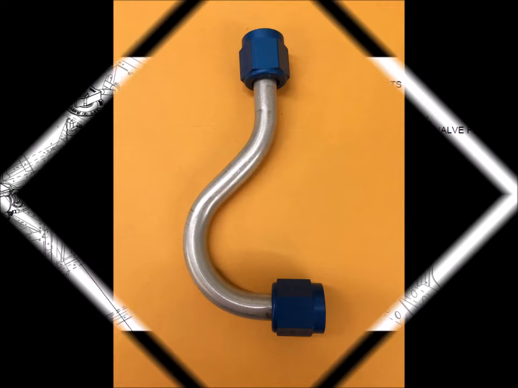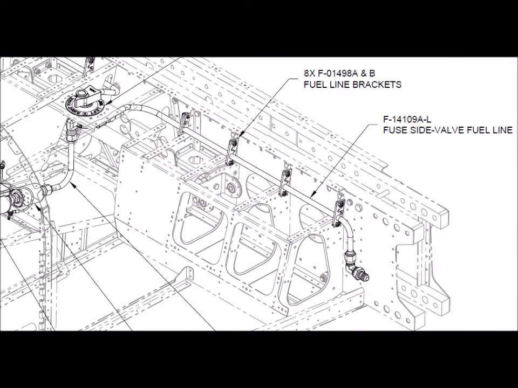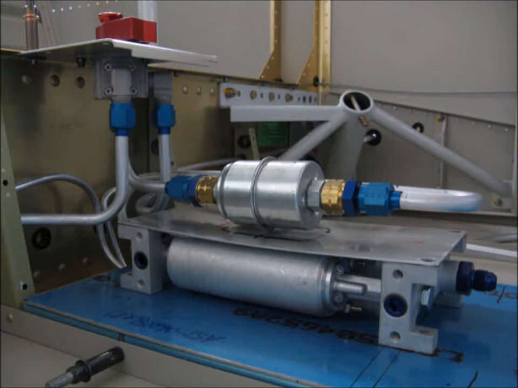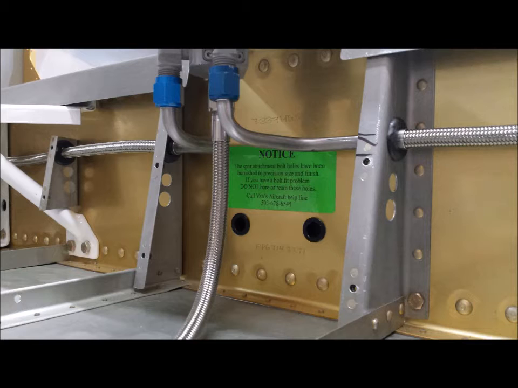The first one is going to be an RV14 kit that we've recently released for one of the fuel lines from the Andair fuel valve out to the wing, and the second is going to be a proprietary design by Aircraft Specialty in conjunction with TS Flightlines, and these are for a custom rigid tube at the valve, which then turns into a flex hose assembly for the RV7 and the RV9 aircraft.